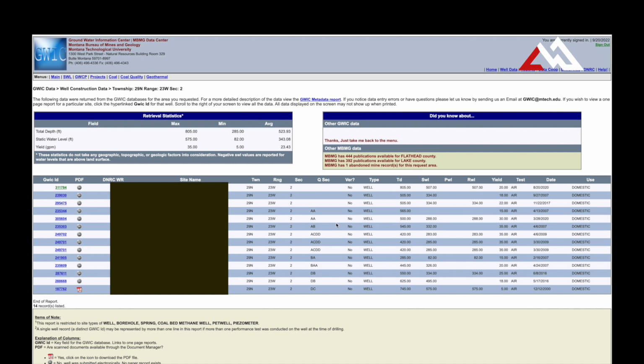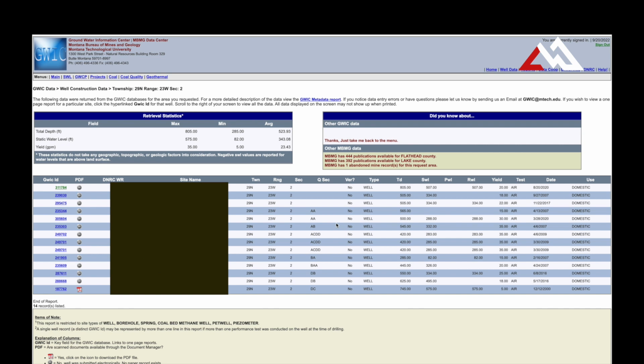So if you're looking at a lot in this particular area, you can get an estimate of what it's probably going to be. Like this one, this 285 is kind of an offshoot. I'm not sure why. And as you know, groundwater varies. Maybe that guy just got lucky and there's a little spur of the aquifer that's up higher right in that spot. But I would say, looking at all these numbers, you're probably looking at 550 feet to be safe. But again, as you see, it can go up to 800.